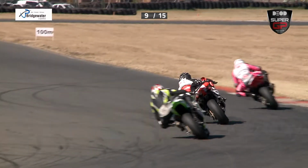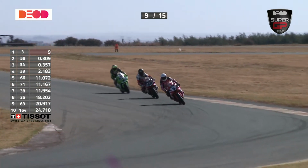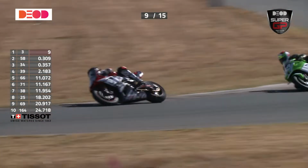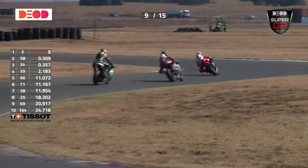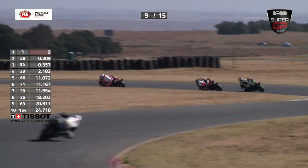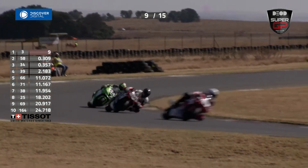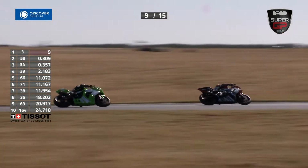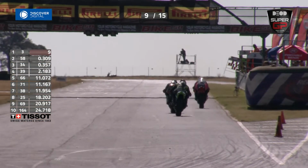Behind him, it's Transport.co.za and Murdoch's Auto Body Kawasaki. And speaking of Kawasaki, looking at where we see our friend David McFadden sitting in 9th place. When I was at KMSA this week, Chris Spate was saying to me, David McFadden was offered a Kawasaki, and he went with the PM option. I bet he's ruining the day now. He could potentially be in this fight at the front end if he'd gone with a green machine. So hopefully that's going to be a little bit of a turnaround in this latter part of the season, but McFadden definitely battling here, but both of those BMWs are.